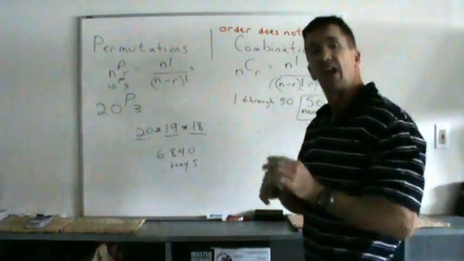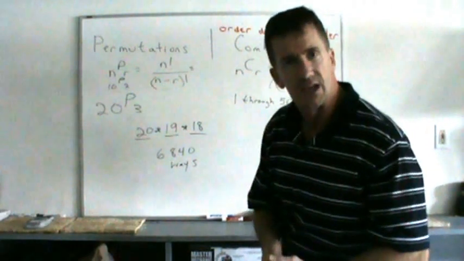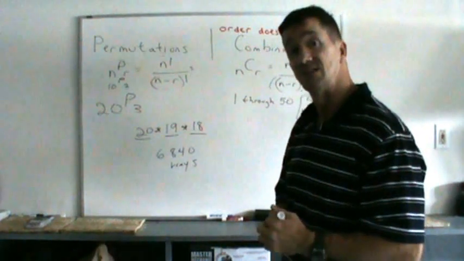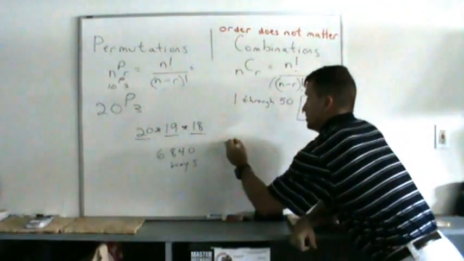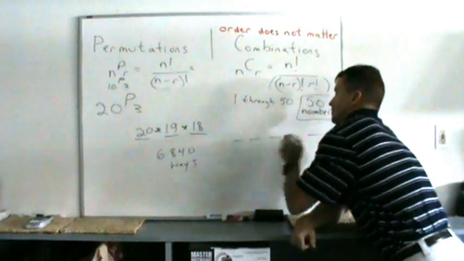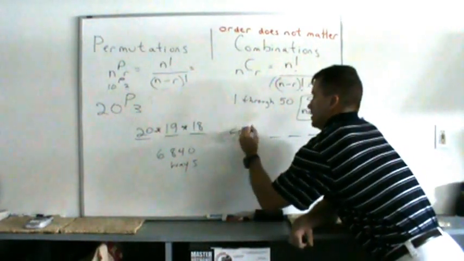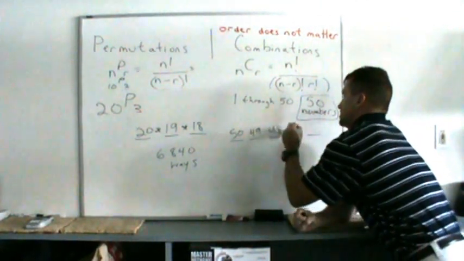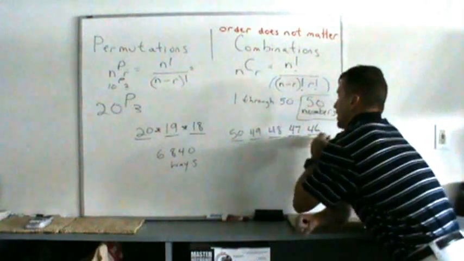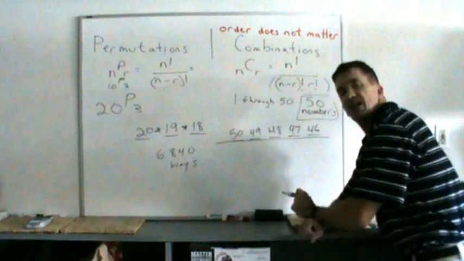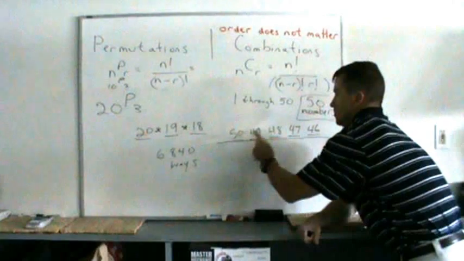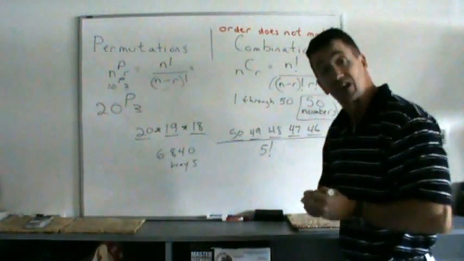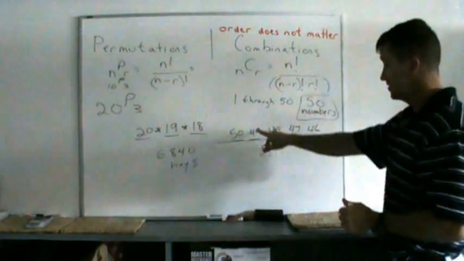Okay? And the order in which the selection is made is not important. The order in which the selection is made does not matter. So, I can do it this way. There's 50 possible numbers here, 49 possible numbers to choose here, 48 possible numbers to choose here, 47 here, 46 here. But because the order in which the selection is made does not matter, I would divide out 5 factorial, all those different ways I could have switched around the orders. This will give me my result.